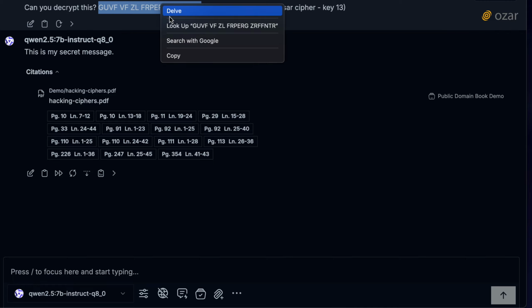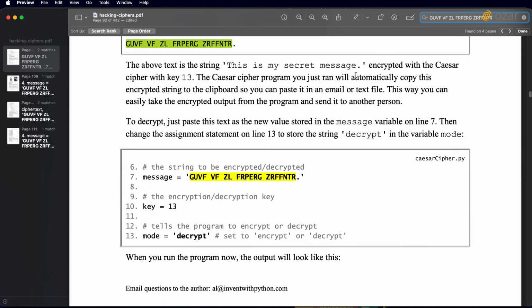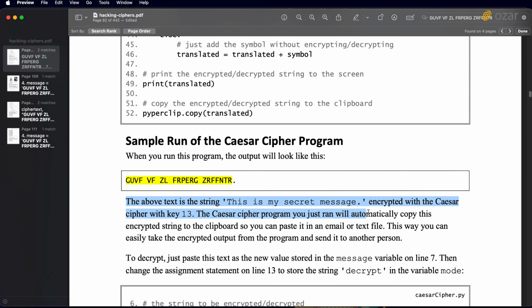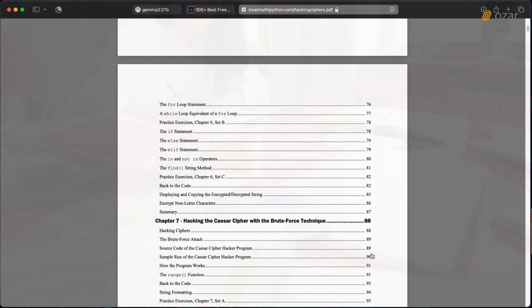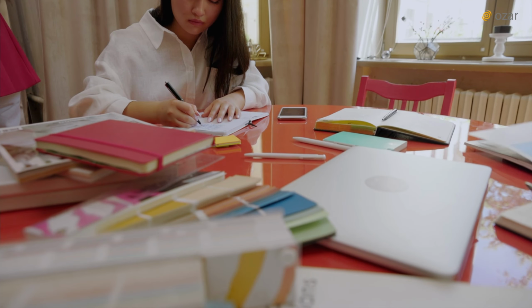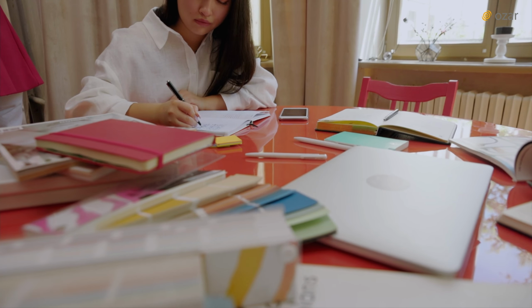Let's check it and compare it with the decrypted string in the book. Well, as it turns out, it got the answer correct this time. It consulted the document we provided to answer the question. This is incredibly powerful for querying your own notes, research papers, work documents, you name it, all privately on your machine. And this concludes our little RAG demo with Misty.